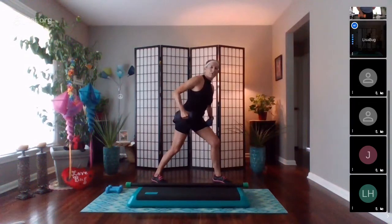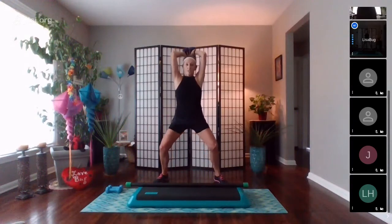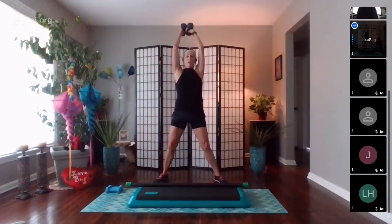Let's do 4 more. It's straighten and bend. 3 more. 2 more. Last one. Pivot back to the center. Bring those weights up. Bend it back. Down, 2. Up, 2.